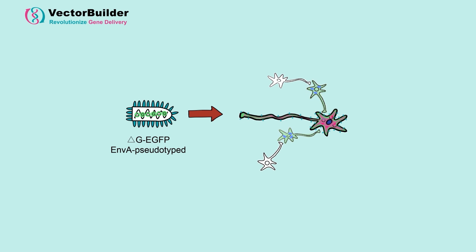The G protein is added to the new virus so that it can spread to presynaptic inputs, which are marked with EGFP, but cannot produce infectious virus particles themselves.